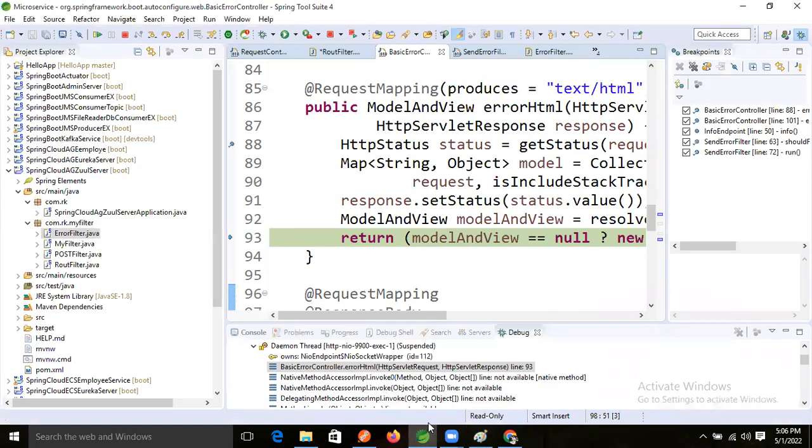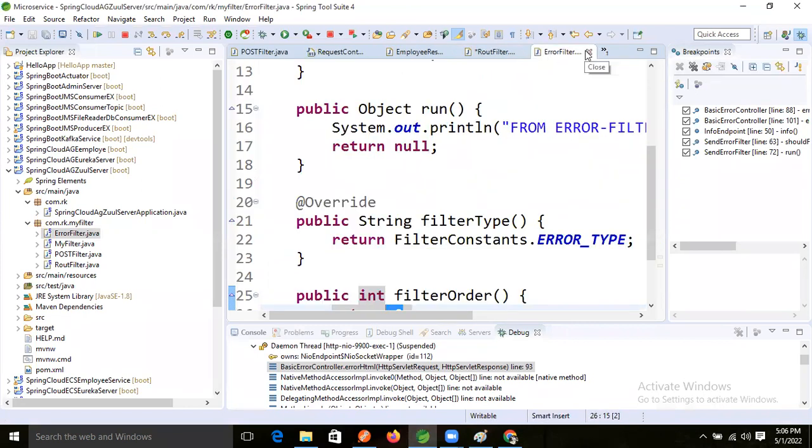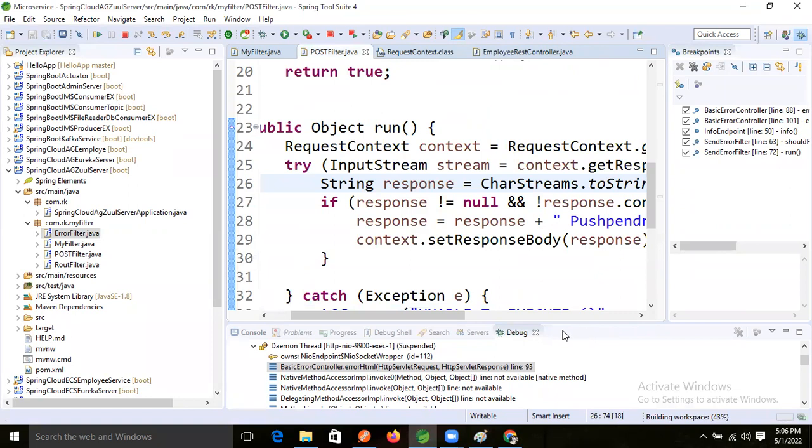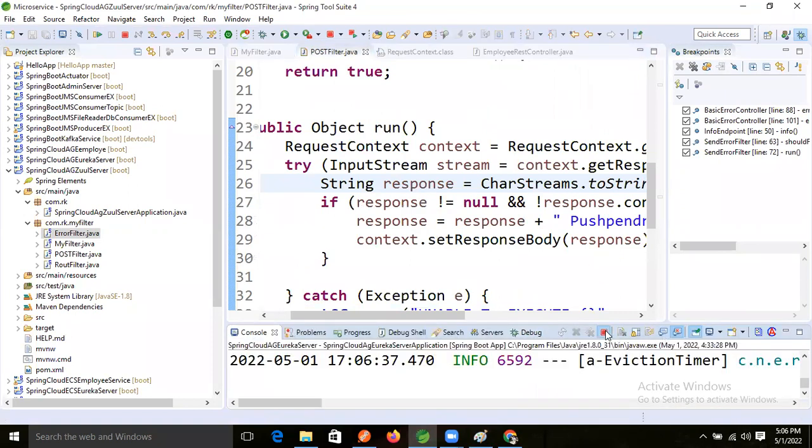So what I'm going to do now is close everything because I don't want to create confusion. Stop every application.